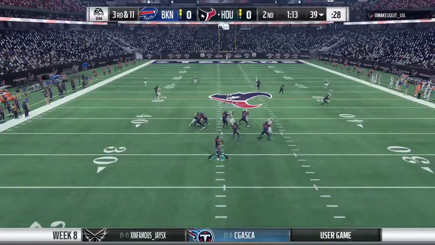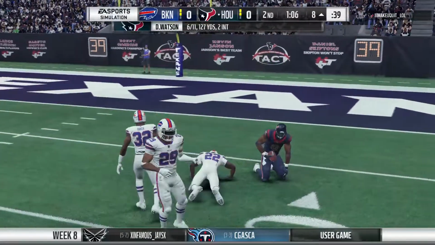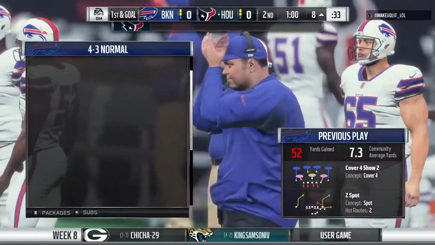From the gun, Watson. He's going to sling this deep downfield. It's caught at the 10. They're able to convert on 3rd down, and that sets up a 1st and goal. Well, last drive he threw the pick, but he's not shy. He's going downfield again there.